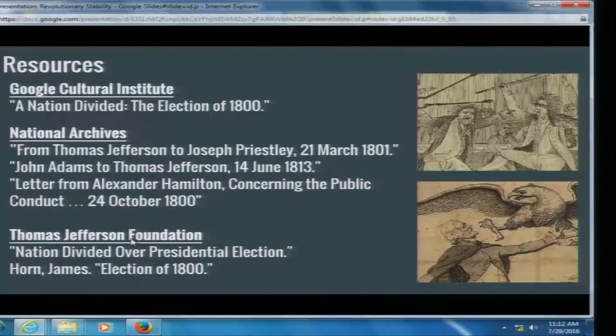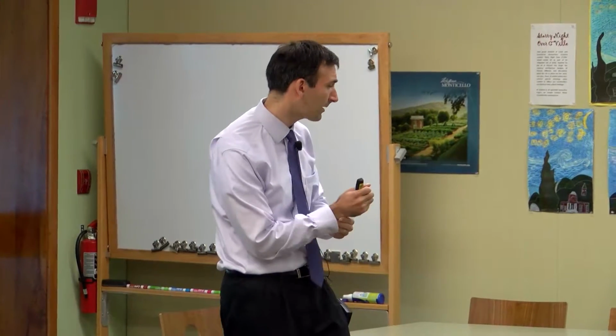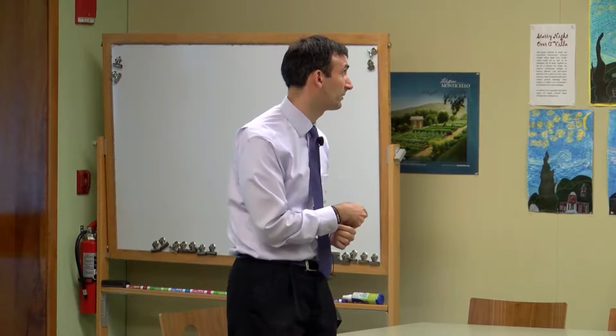In terms of the resources that I pulled from, you can see the political cartoons I've chosen here, just a quick screenshot of them, but they are larger with some other details. I pulled from 3 sources, majorly speaking. The Google Cultural Institute, we saw this when we were at the research library earlier this week. The election of 1800, a really nice set of sources that goes from unification all the way up through the election's aftermath and the Electoral College.